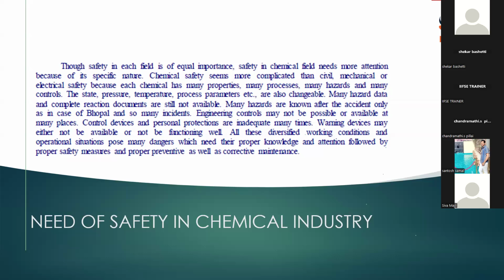So safety in each field is of equal importance, and safety in the chemical field needs more attention because of its specific nature. That's what we are talking about. Safety is not only required for the chemical industry, it is required everywhere. Even from the home, you should start the safety consciousness.